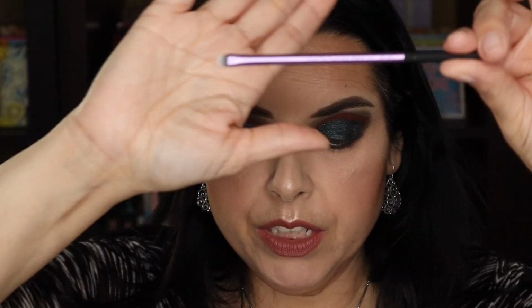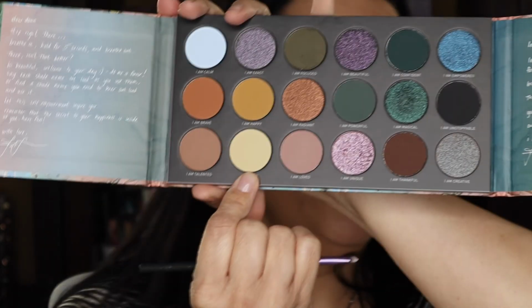What else? Inner corner. Inner corner, we're going to use a Real Techniques accent brush. And I'm going to dip into this shade right here, I Am Kind. And I'm going to put that in the inner corner and see how I like it. I just need something to kind of brighten it up a little bit. Doesn't have to be sparkly, even though normally I prefer sparkly. I think this will be okay. It's kind of a greenish, yellowish, beige color. So I think it works.